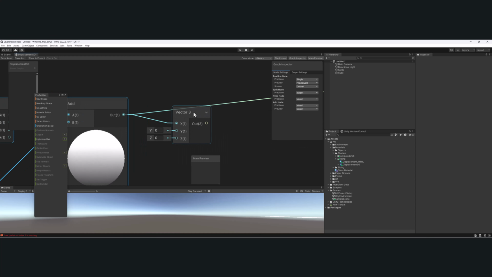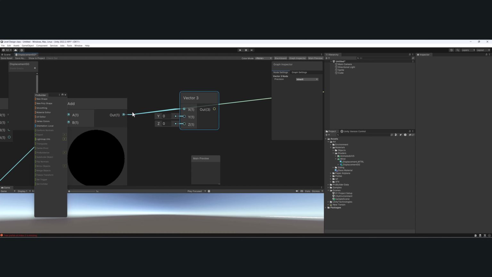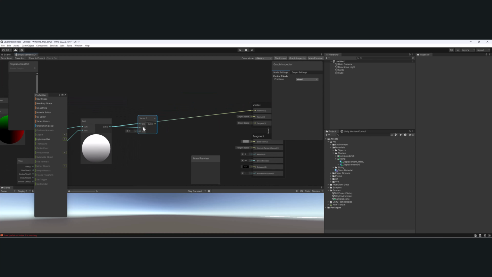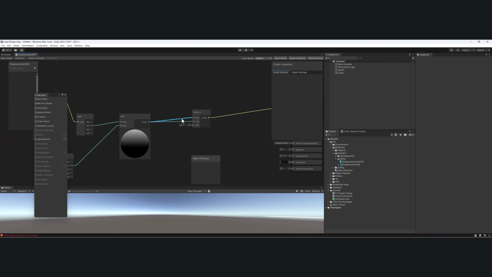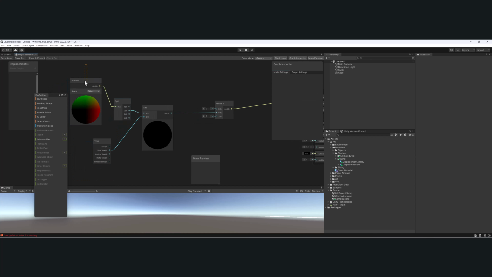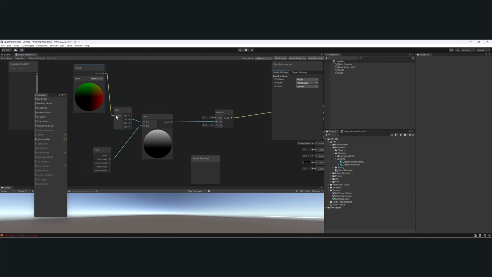So we have a vector 3 here, and you have an x, y, and z. And if I take this and I just plug the value here into the y-axis, which is the y of our vector 3, and I plug this into the position here, let's delete this too. That should just take the position, our current position. It splits our current position into 3 values. So we're only getting the y-axis here, and we're taking the y-axis of the current position and we're adding it to this sine here. This adds it together.